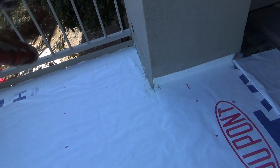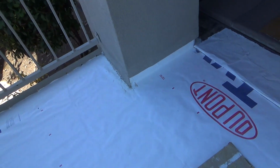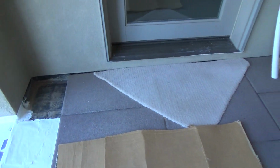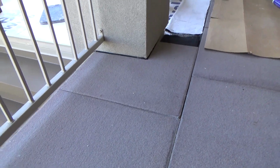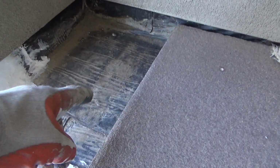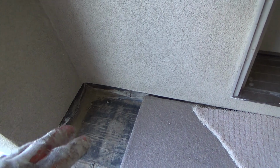And while I'm letting that dry, remember I told you there was something else I was going to do before I lay these concrete pavers back down. Remember I was saying where this is, see where you see all the gaps, you see black under there, right? You see underneath this column, it's black. And along that line here, along down over there, it's black. That's because their material before was black and they rolled it up the edge. Well, I can't have it when you're looking at that.